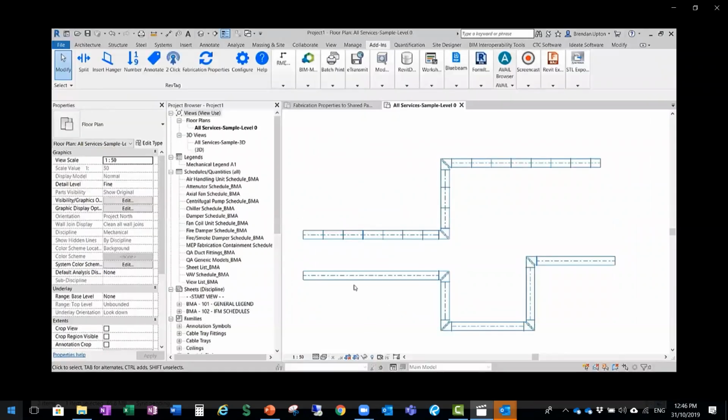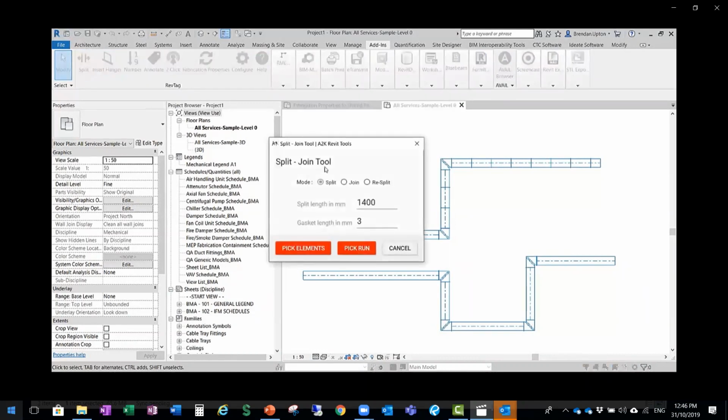Okay, so one of the new features we've got here is the ability to both rejoin a run that is split and also resplit to a different length a run that's already split up. You'll notice that in the split join tool dialog box, we have these new options here of join and resplit.